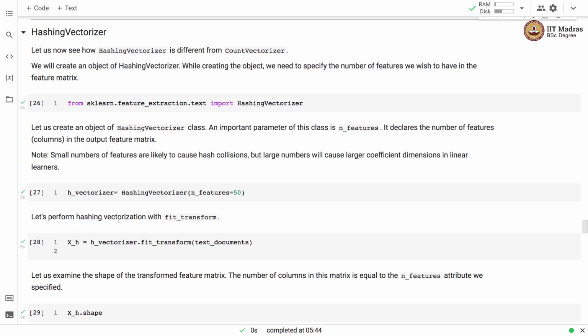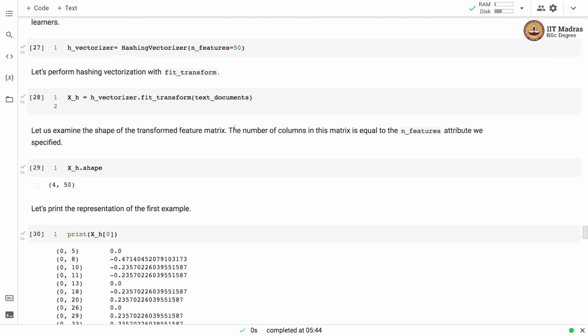Now let us perform HashingVectorizer with the fit_transform method. We call the fit_transform method on HashingVectorizer by supplying the text documents. Let's examine the shape of the transformed feature matrix. There are 4 documents, and each document is represented with 50 values, which is equal to the n_features attribute that we had specified.